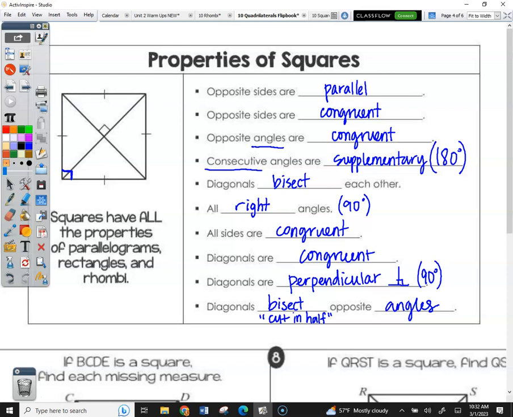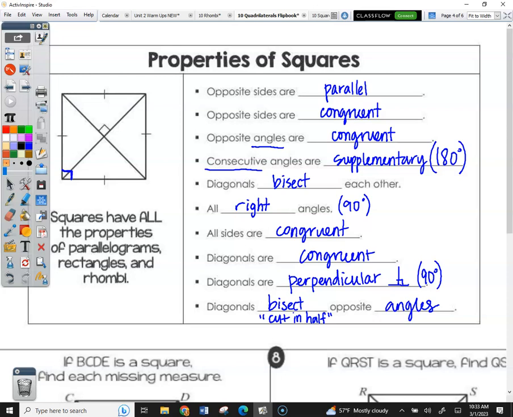So, the square, I find to be the easier problem because every example is the same angle measure. That's what I like about squares. With a rhombus, a parallelogram, a rectangle, depending on the length, those angles on the inside change from problem to problem. Not with a square. And the reason why is because when you take a square and you draw the diagonals, they're bisecting 90-degree corner angles. 90 only cuts in half one way, and that's 45 and 45.